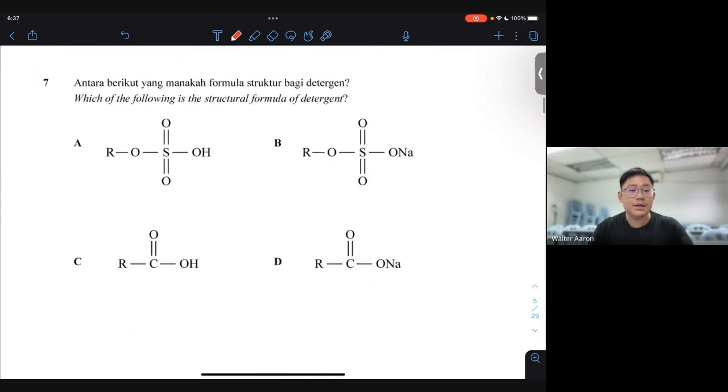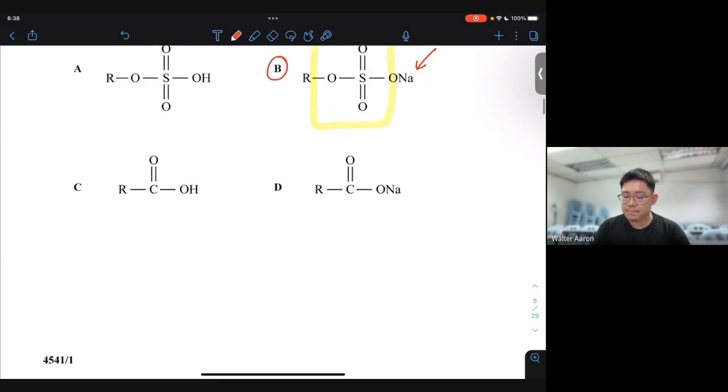Let's take a look at number 7. So number 7 here says, which of the following is a structural formula of a detergent? Among all of this is supposed to be B, okay? So usually there will be a salt of a particular metal ion. You can see here there is a sodium ion, and of course this group here, which is very obviously part of the detergent, right? So we have two parts over here. The first part is technically this one, and the other part is actually the metal ion. In this case, it would be sodium or potassium that's attached to that particular group. So therefore, this will be B.